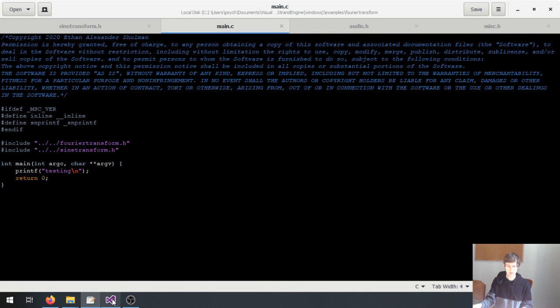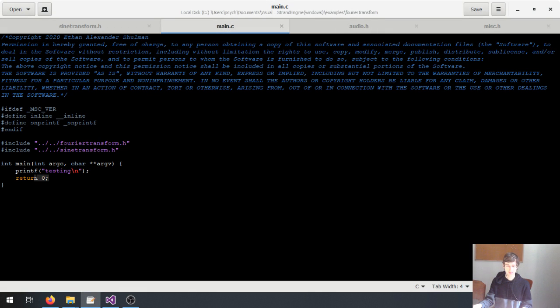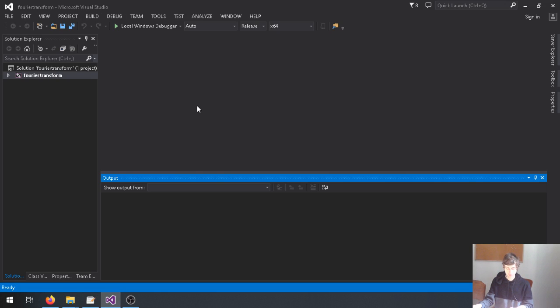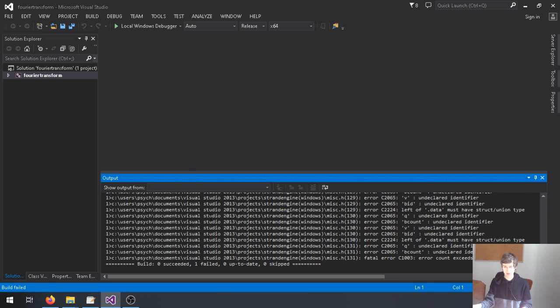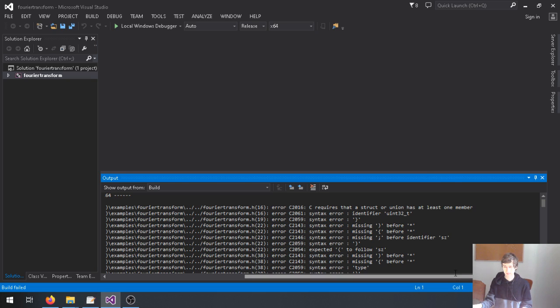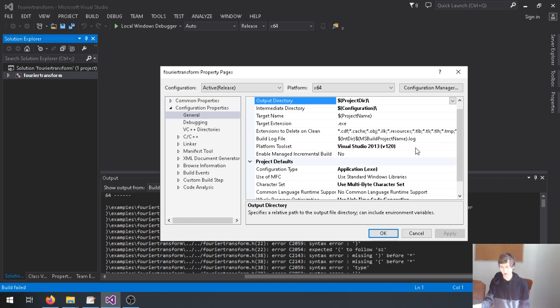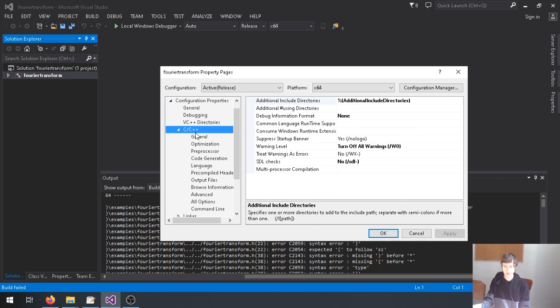Anyways, I've got this little example code here for the Fourier transform that we're going to also go and change to a sine transform test. There's something wrong with this C project.